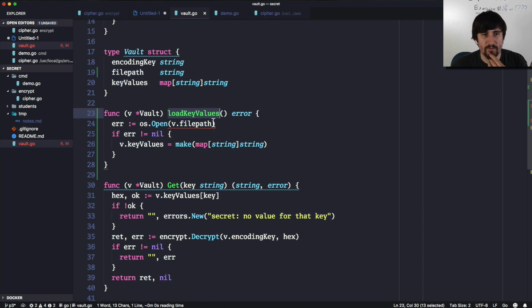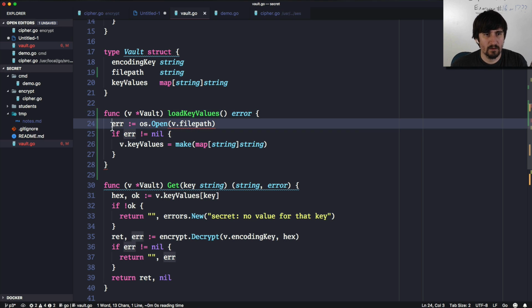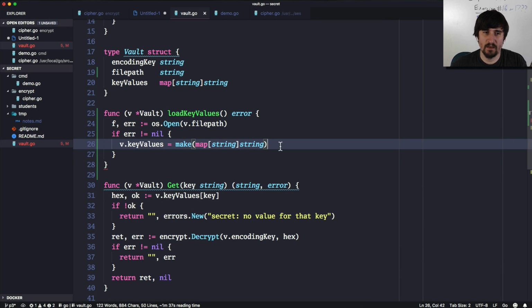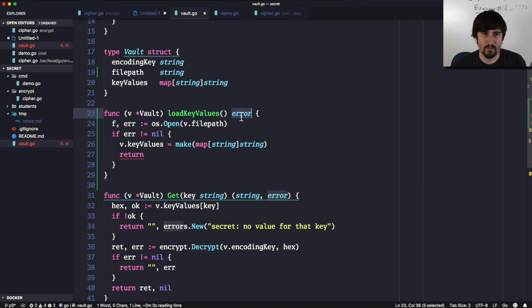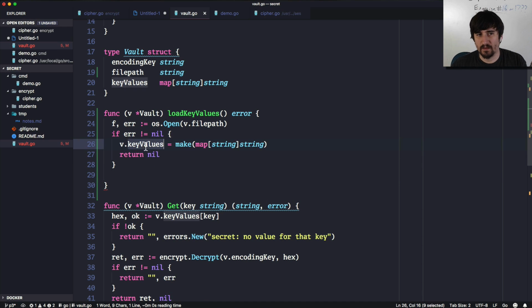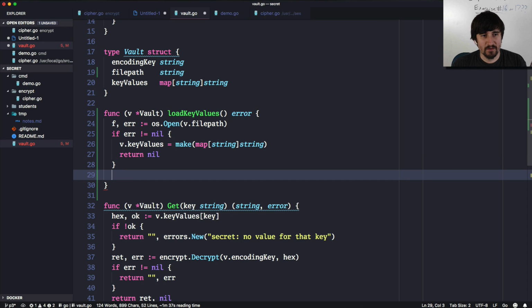So what we're saying is whenever we call load key values, we're going to open up v.filepath. This is going to be file, error. And if there's an error, we're going to assume that we just need to set the key values and return. And this might not even need to return an error then. Yeah, I guess it could. So, okay, this is going to return nil. And I'm returning nil because I think this is one of those use cases where an error likely means the file is not present. And I don't feel like digging into how to separate those two errors. So if you do decide you care later, you can look into them. But for now, I'm just going to assume that means the file doesn't exist.